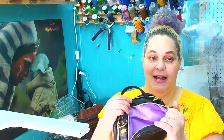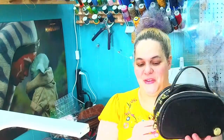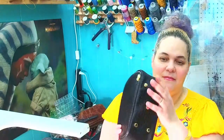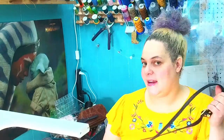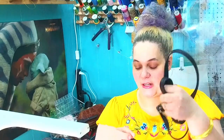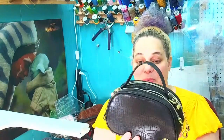There's no pockets or slip pockets, so you could add, but this bag is really small, but it can hold a lot of stuff like your phone, candy, wallet, and what have you. And it has some nice bag feet. You have your handle, and your handle has 2 rings so that you can connect your strap. This is the same shape as the Beast, aka the Oro Rosa travel bag, and it is absolutely amazing.